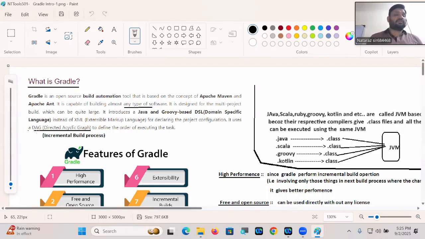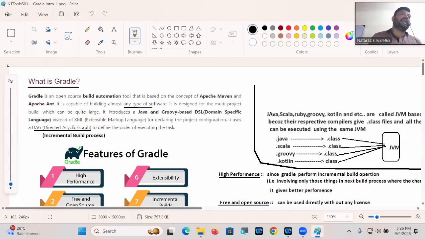It uses a DAG, directed acyclic graph, to define the order of execution. It is nothing but an incremental build process. What do you mean by that? Compared to the previous build, if 4 or 5 changes are there, it will notice them and it will involve only those 4 or 5 things in the next build. So that means the previous build plus the additional things on top. It won't do everything from scratch level again.